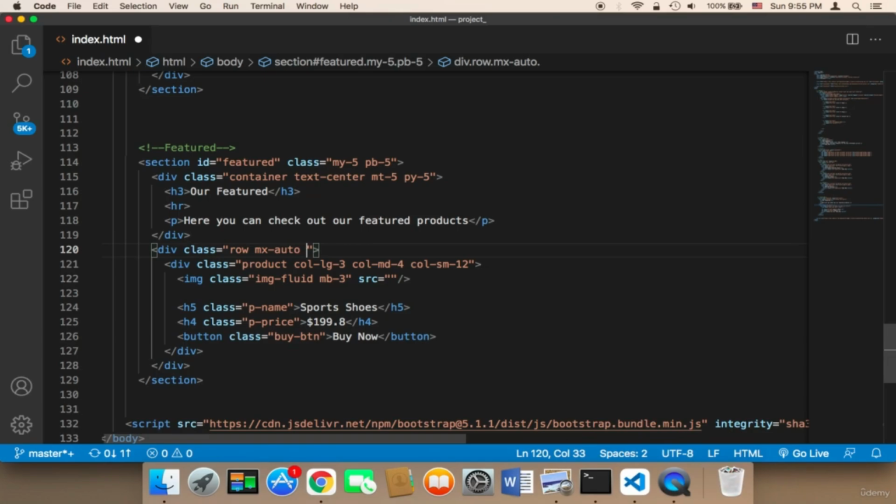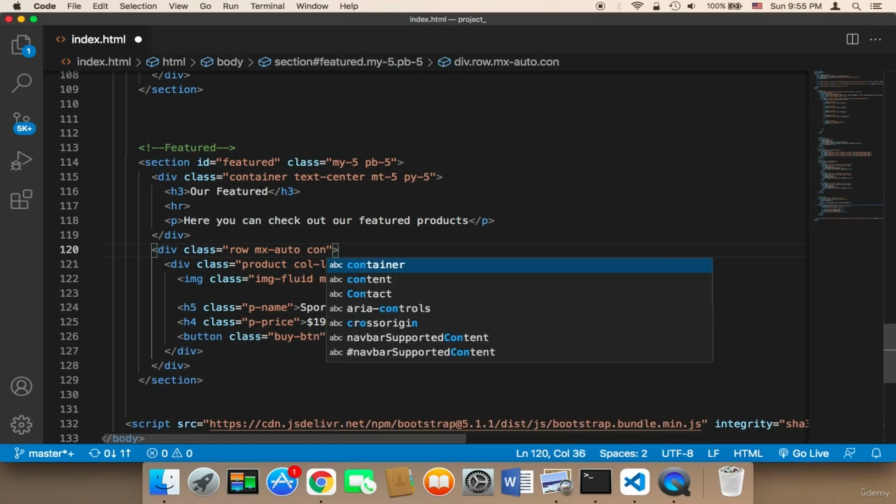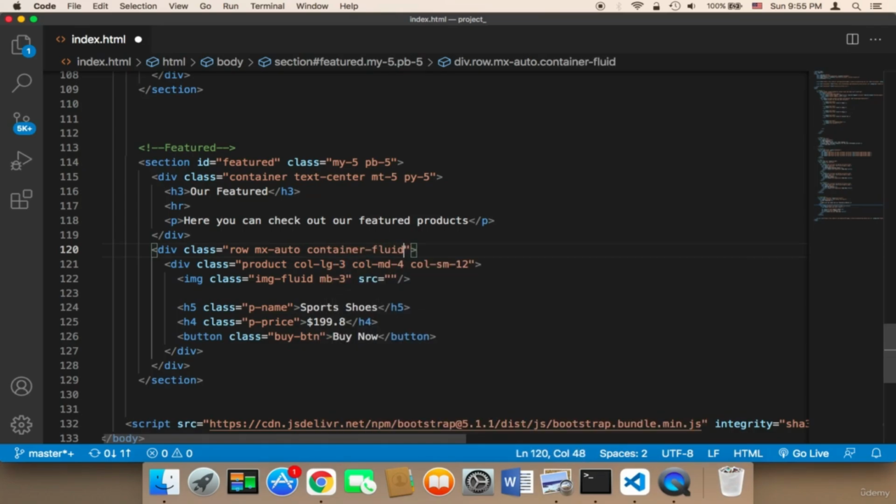And I'm going to also give it container. I'm going to say here container-fluid, which is going to also add some space. Container-fluid is a Bootstrap class, which is going to add some space from the right and left, and make sure that the things will be displayed perfectly.